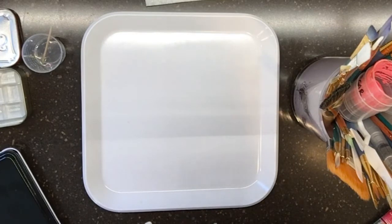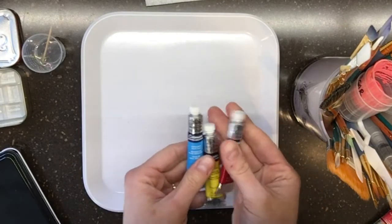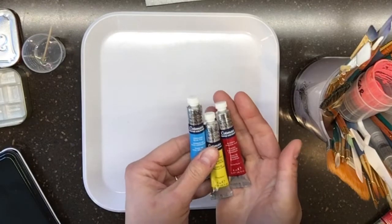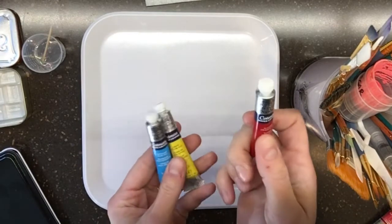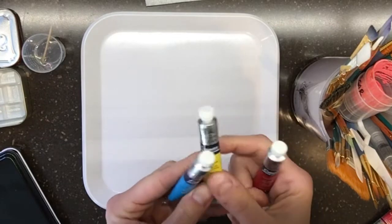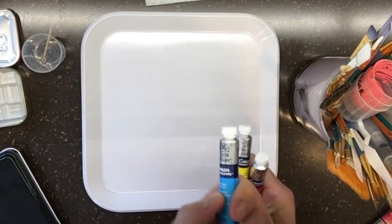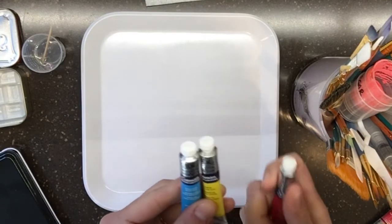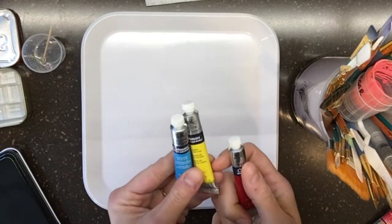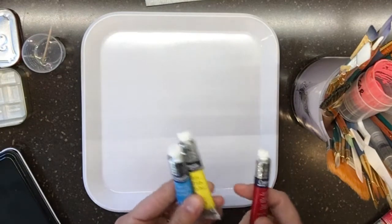So basically what I did was I just bought the primary colors, and some people may disagree with my color choices because I got this alizarin crimson, the lemon yellow, and the cerulean blue. But it doesn't really matter to me. I just like to mix and I like to play with colors. I don't have to be technical about anything, so I don't really care.